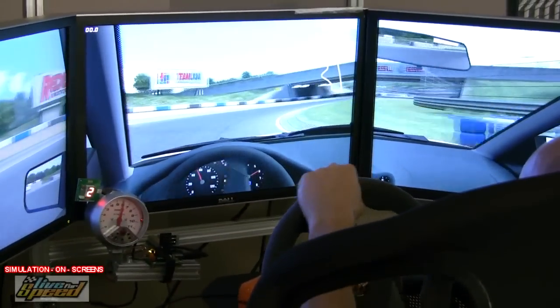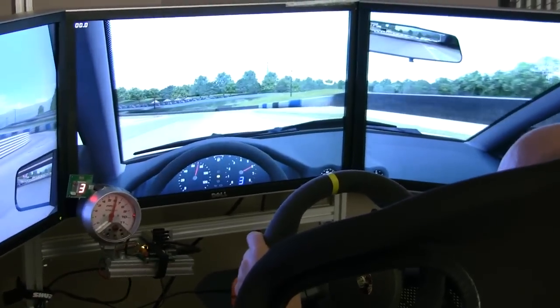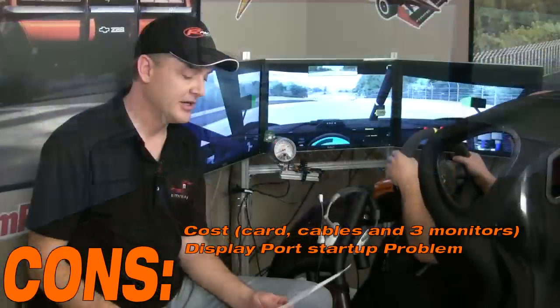Stand. We built an 80/20 profile tubing stand here. That's pretty versatile. We can pull up any rig we want to it. But cost is definitely an issue. Display port issue, like I mentioned. The boot up issue that I had, that was a con.